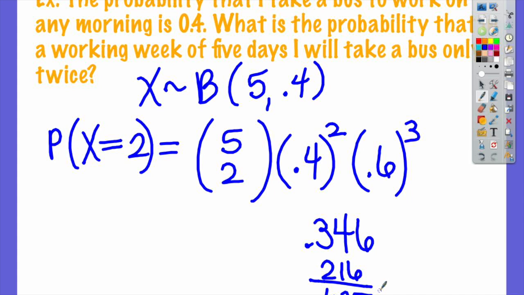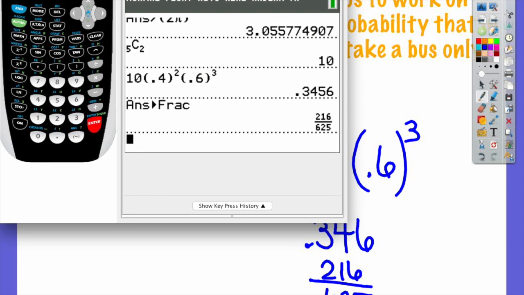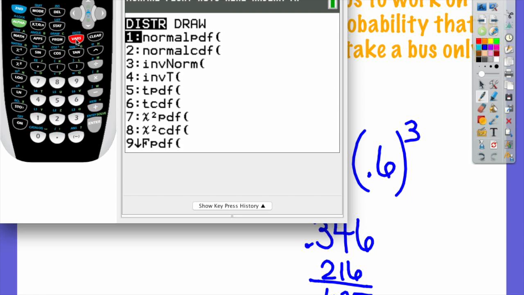Here's another way to figure this out. This one I'm about to show you comes in handy on the ones where you have to do multiple ones, like the one that we just did with 4, 5, and 6. Mind you, we're dealing with binomial distribution. There's a button that deals with distribution. It's located right above your bars button. So you press the second button and go to bars. Second bars takes you to distribution. There's a couple of things in here that we'll deal with a little later.